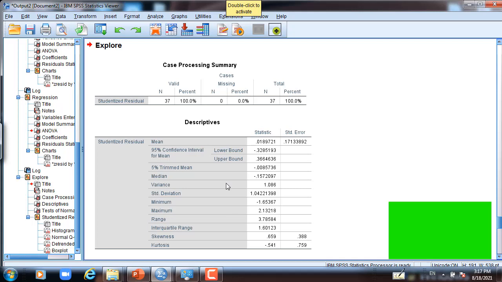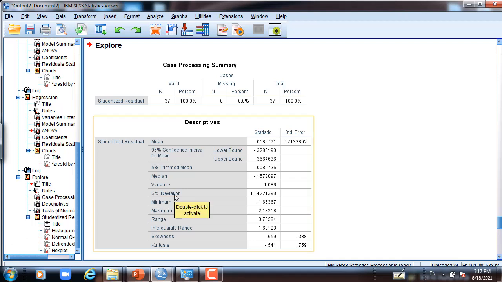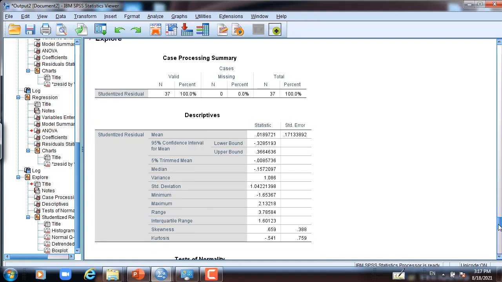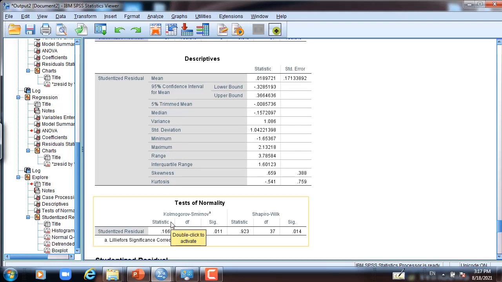So what we have here are two tables. When we test for normal distribution, we usually use the mathematical approach, which is here, Kolmogorov-Smirnov and Shapiro-Wilk. We are looking for a p-value greater than 5% for both or for one of them. If both are greater than 5%, it means that the residuals are normally distributed. But if the p-value is less than 5%, the residuals are not normally distributed, as in our case here. For Kolmogorov, the p-value is 1.1%, less than 5%, so the residuals are not normally distributed, and the same for Shapiro, 1.4%, less than 5%, so the residuals are not normally distributed.